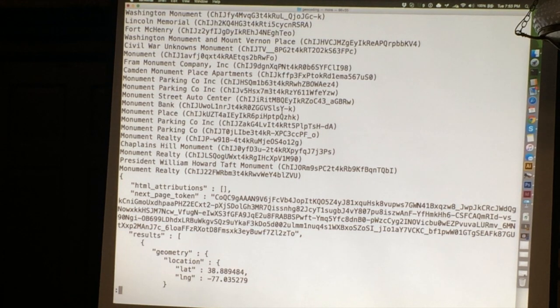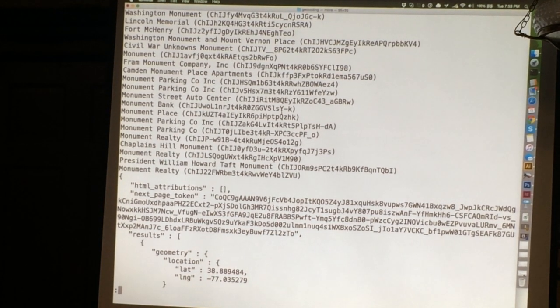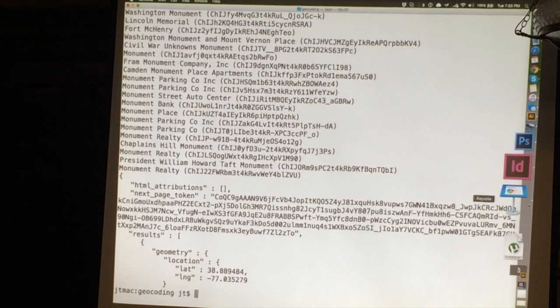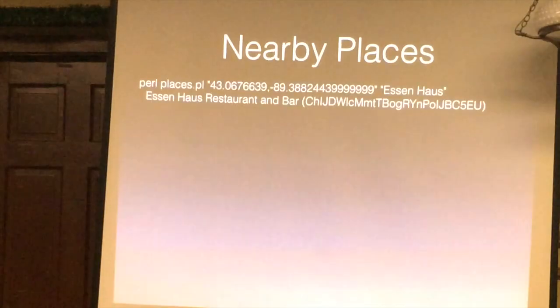So it's pretty clear, right? Like how this works and all that. This is just giving us back a tiny amount of information about each of these places. So the next thing you want to do, if you want detail about a place, you need to actually call the Places API again to get the detail of a specific place. Let's go look at how that works.